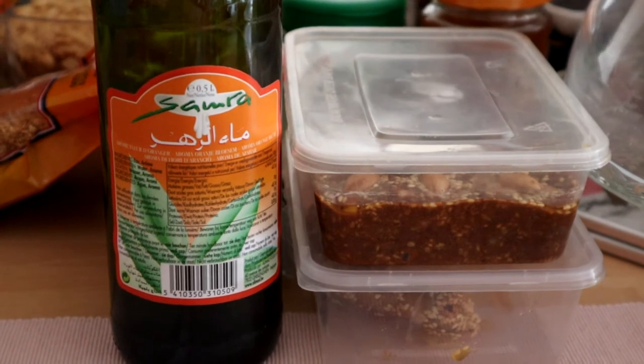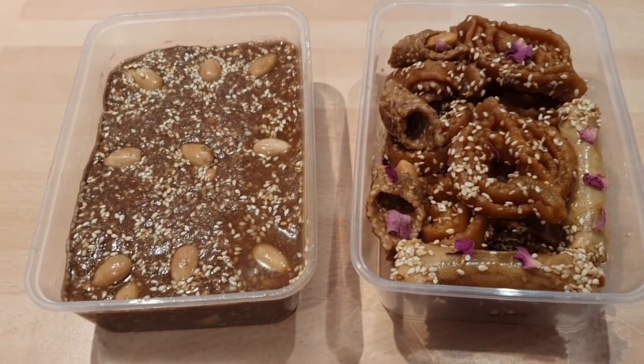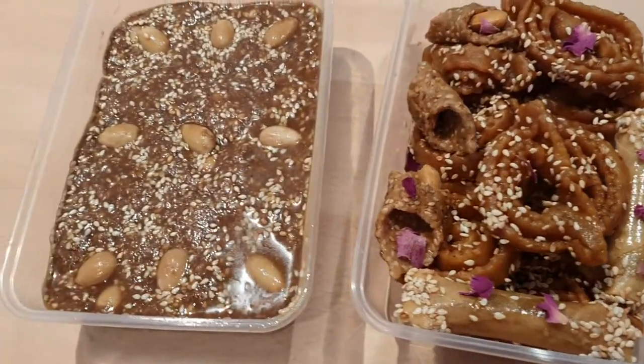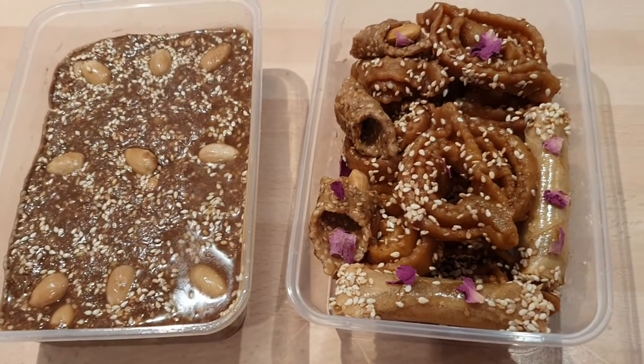I will share with you a clip from when I just received it. So today my friend sent me some Chbakiya and Salou. This looks so nice. She has so many different types of Chbakiya, and also this lovely Salou. I cannot wait to try it. It looks already nice and delicious.